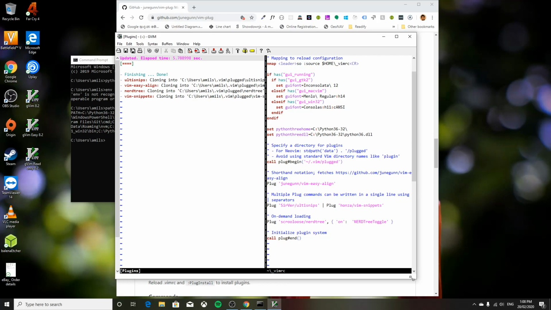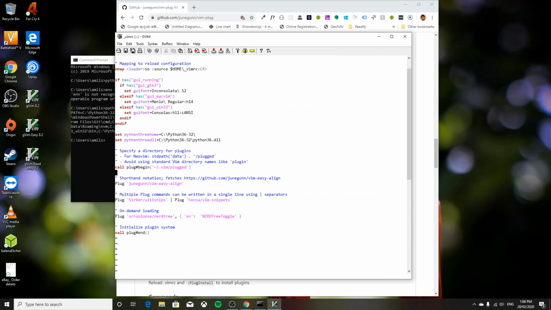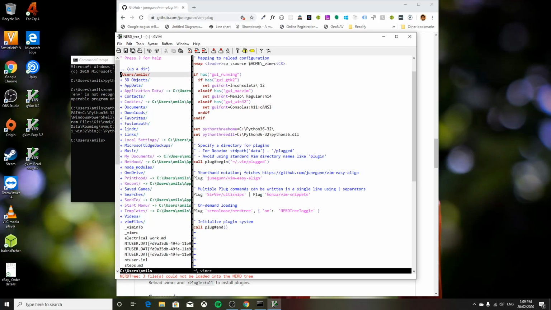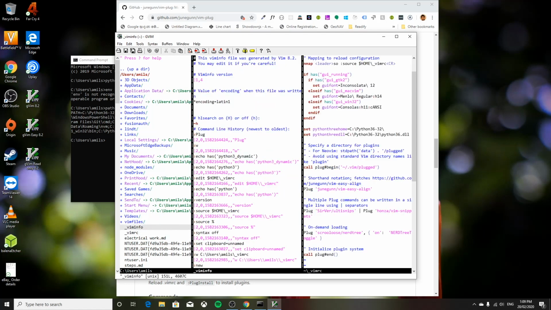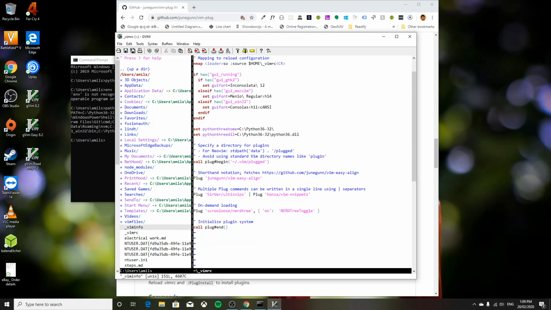So I'm just going to close this. I think that worked. I could check it by checking NERDTree. So I say NERDTree toggle, and I could actually get the tree in here. This is just a file manager that I could use in order to go into files and edit them and stuff like that. I think we'll learn about it, but we got our first plugins installed.